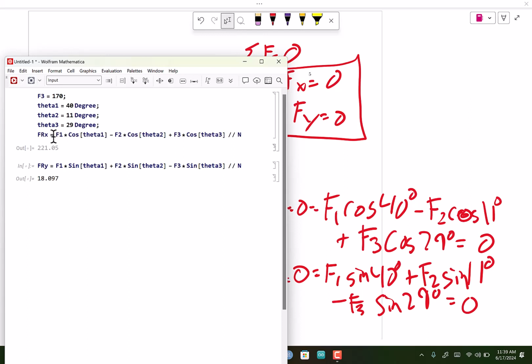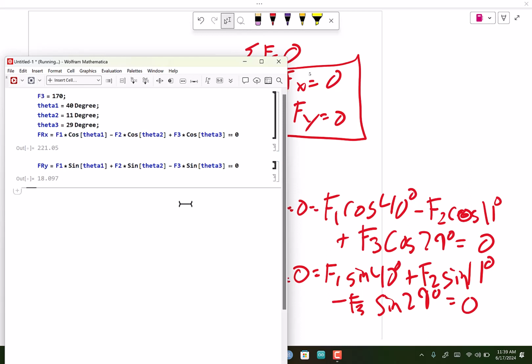Well, actually, we'll keep it as the sum of the forces in the x direction. And then we're going to say that this is our expression, and we're going to say double equals, this is equal to 0. So this whole equation, this variable here, frx, is going to be equal to 0. And we're going to do the same thing. Fy is looking fine, and we're going to set this equal to 0. Oops. Let's go ahead and define everything. I'm shift entering, by the way, as well.